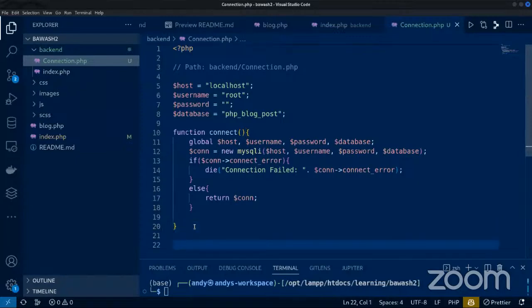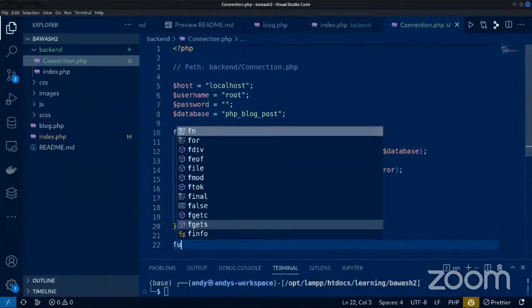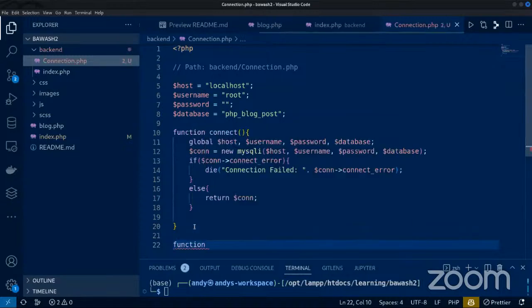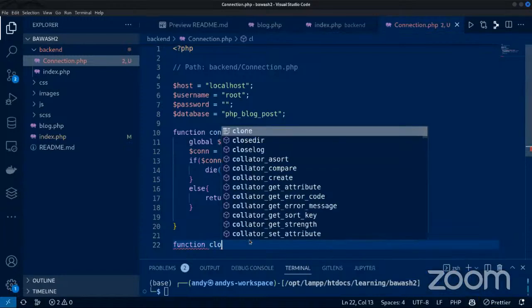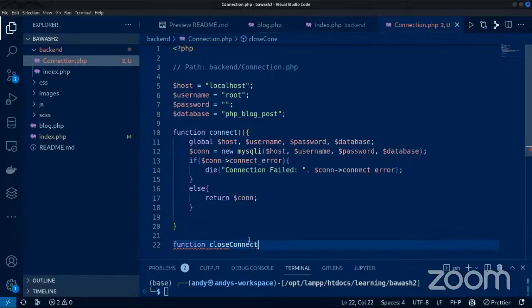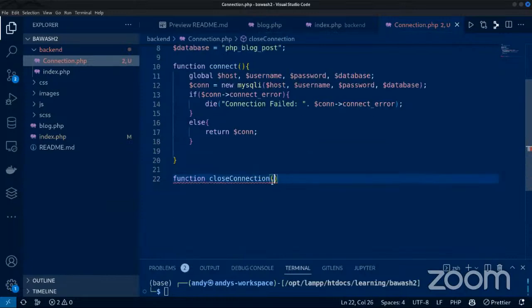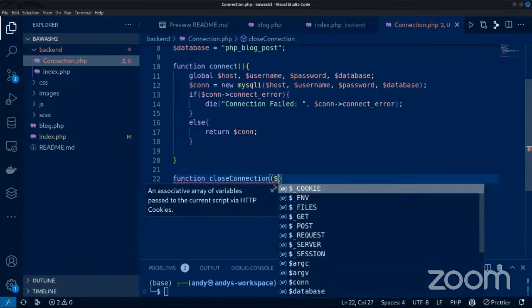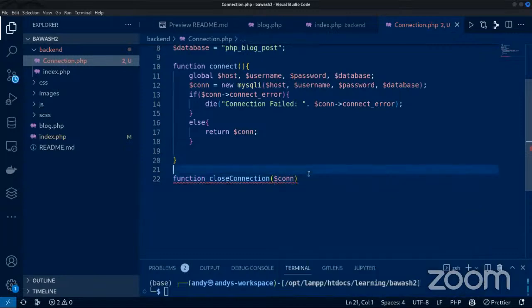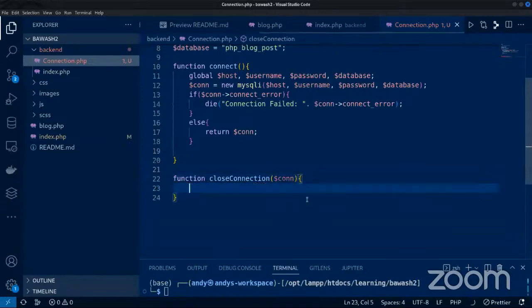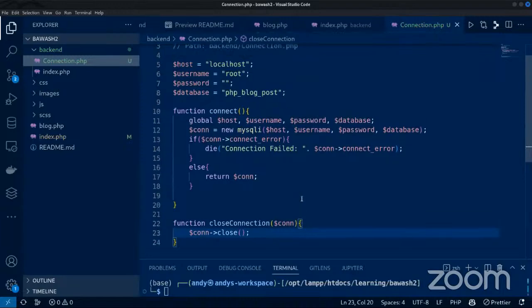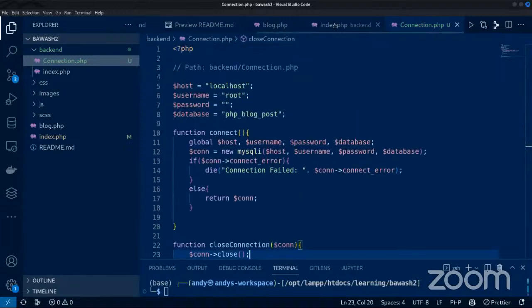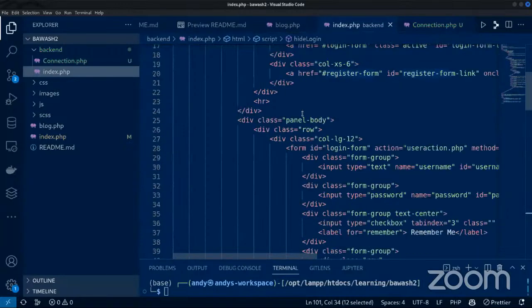So let's say function, let's say close connection. All right, so in this case, after calling it and using it, you can always close it.